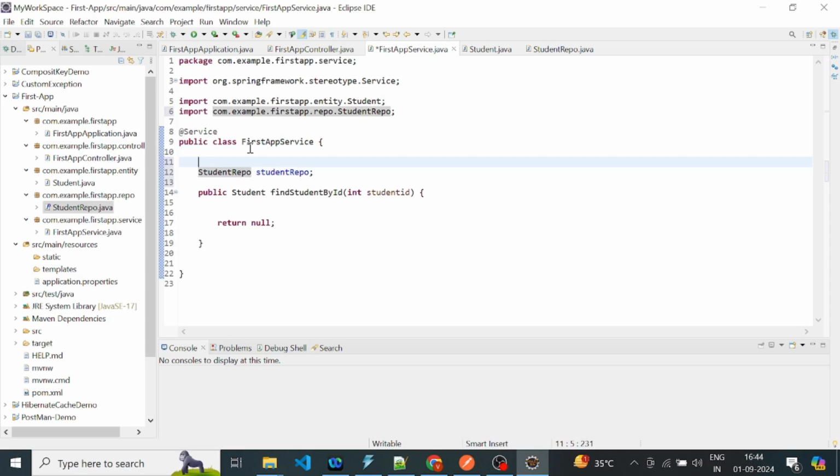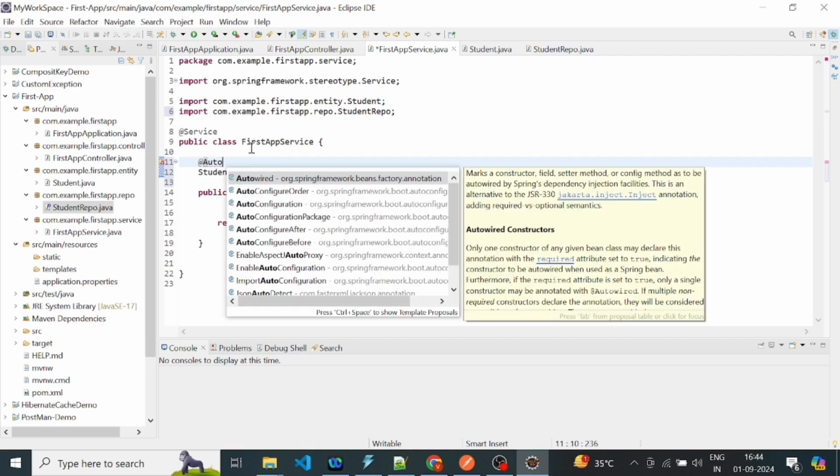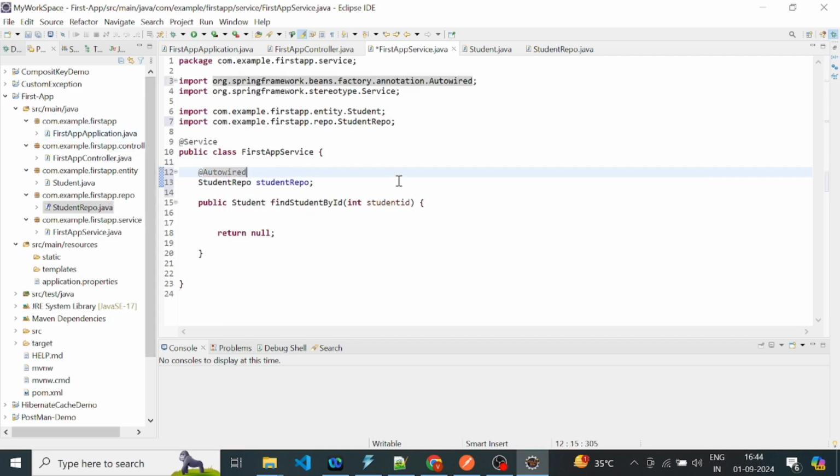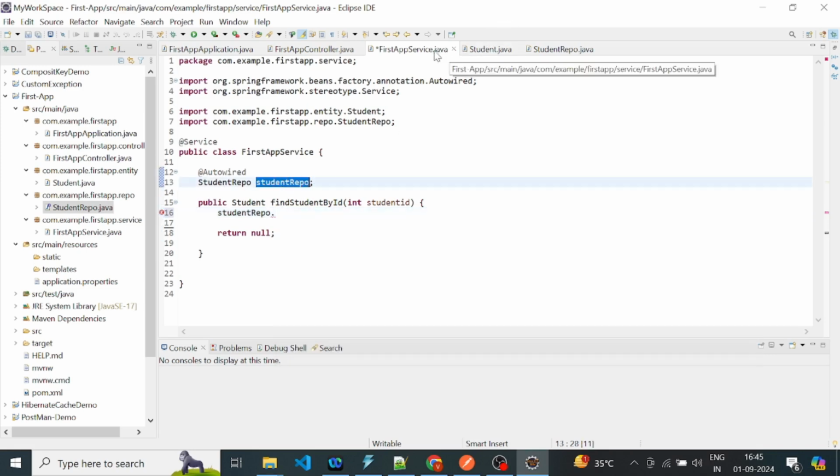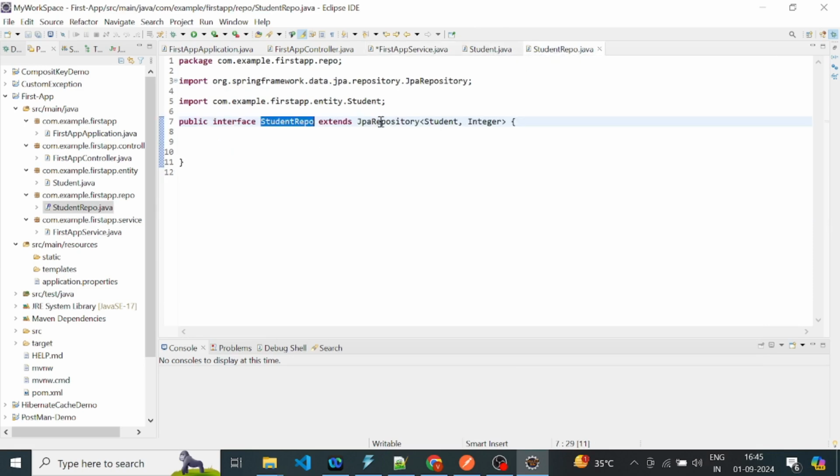For creating the object, we need to use @Autowired. This is the student repo, and we extend JPA repository. JPA repository has a few predefined methods which we can use here.